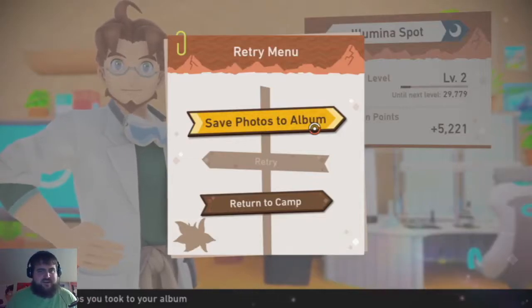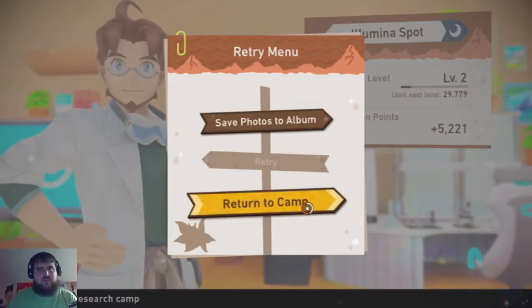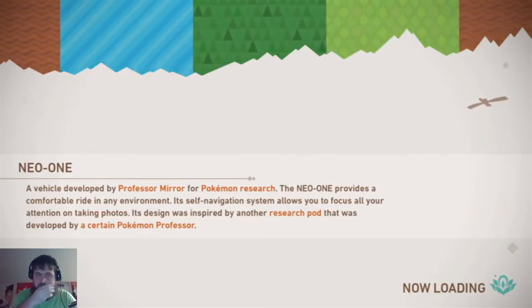Hello there, everybody. This is New Pokemon Snap episode 27. We're about to get something new. Let's find out what that is. Either a location, a new item, a new Illumina Pokemon, something.